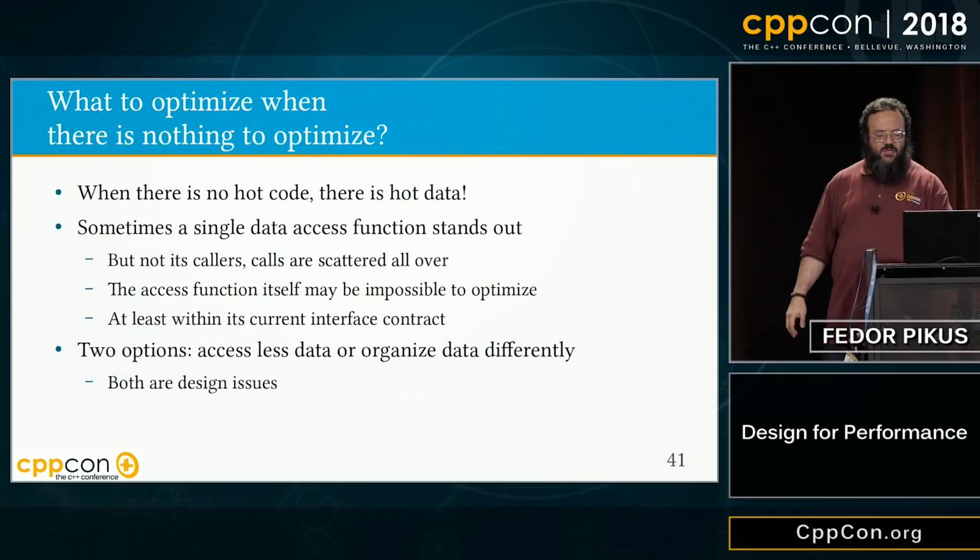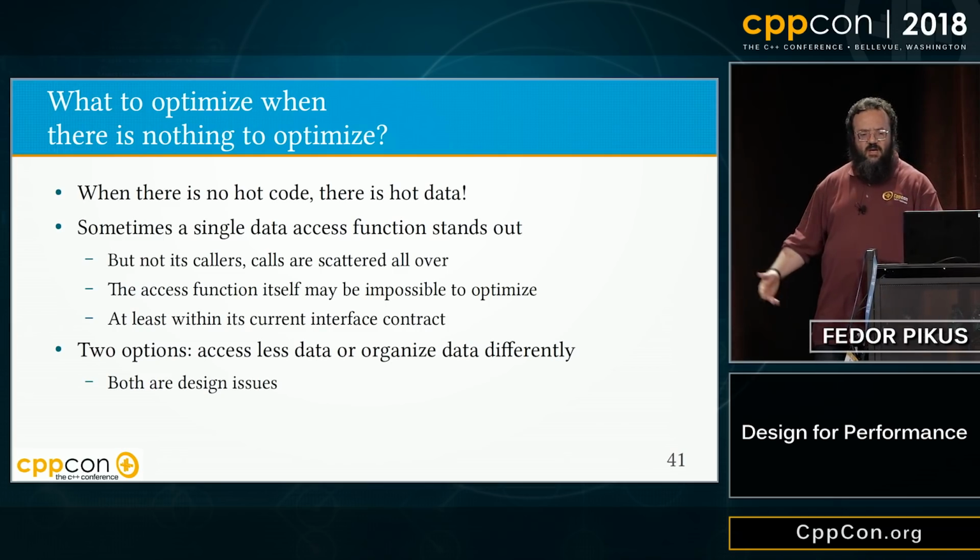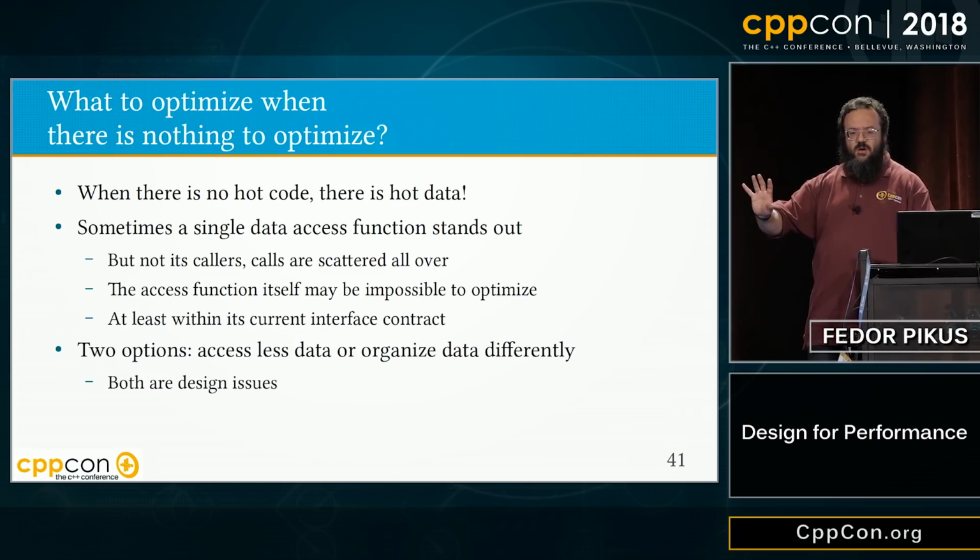And you really have only 2 options. You can access this data less, or you can organize it differently. Both of those are design concerns. They're not implementation concerns. So you design a certain data model. You have accesses permitted by the data model enshrined in your design. It would take a redesign to change that.